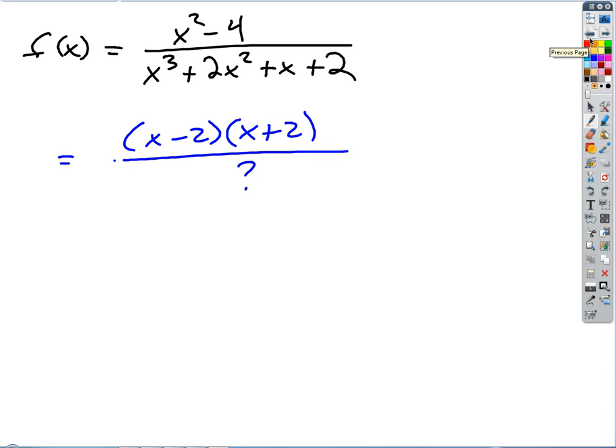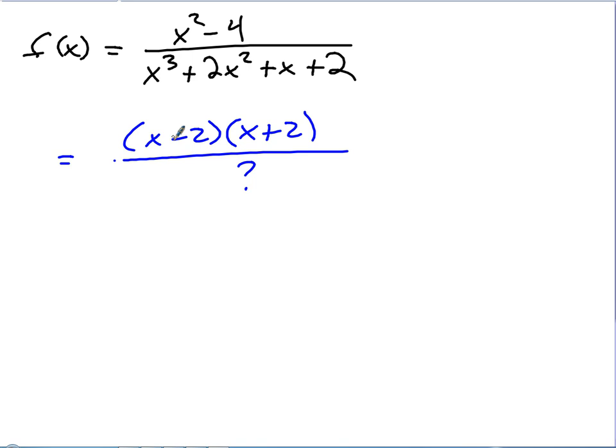We get a remainder either time. Okay, yes, when we're dividing by a linear factor. If we're dividing by something that is quadratic or bigger, then we must use long division. But if we're just dividing by a linear factor, it's very simple and easy for us to just use synthetic division. Now, in this case, we're going to divide the bottom by each of these two linear factors and see if they work, right? Because, by the way, it's honestly quicker to use synthetic division to check to see if it's a zero than it is to plug numbers in. It's that easy, right? But at the same time, we're actually doing the division.